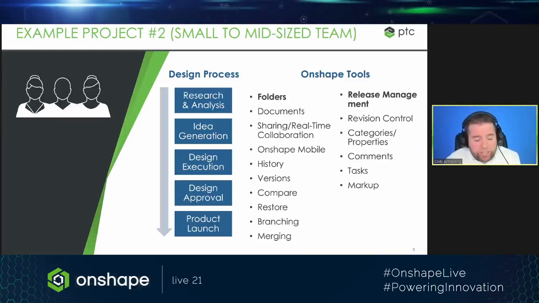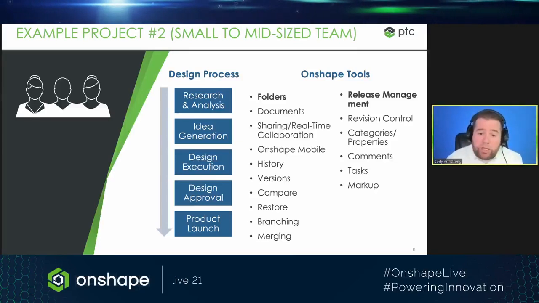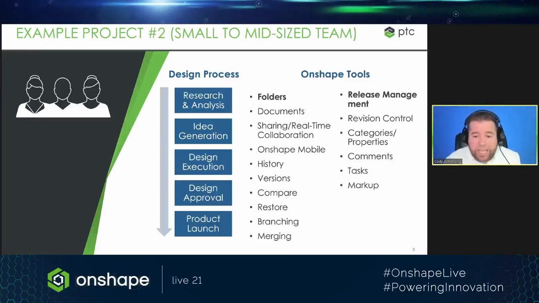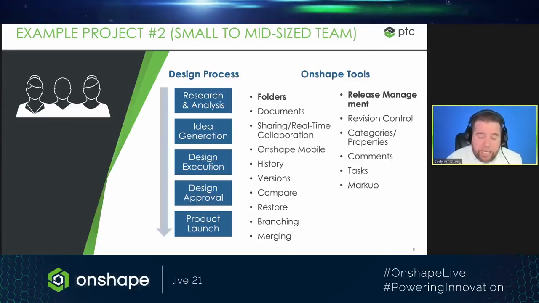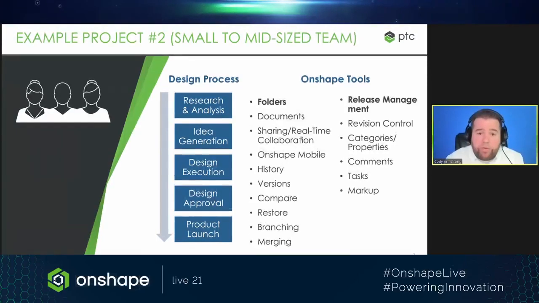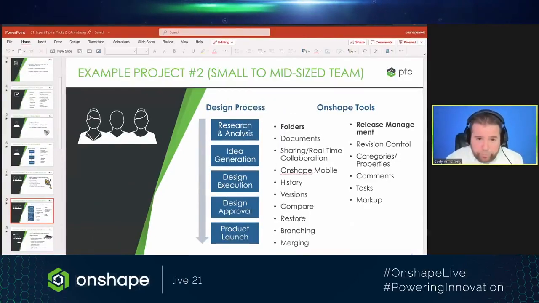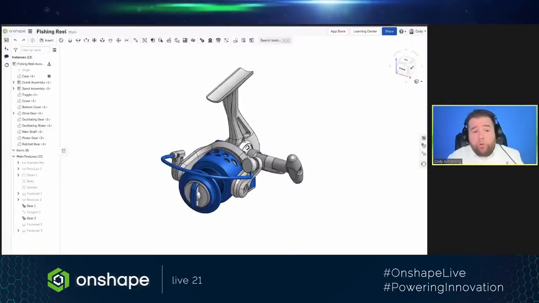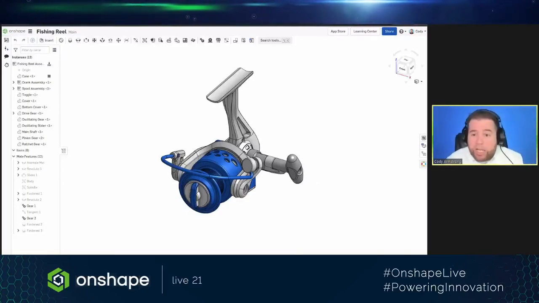One of the biggest tips that I have for managing your projects in Onshape is using the ability to assign tasks. The assigning of tasks and the action items functionality really makes it very easy from a team perspective to communicate what the necessary tasks are that need to be done. So I'm going to go over an example of some of these. Let's dive into it. And in this example, I'm going to go over the quintessential 2 to 20 engineer team.